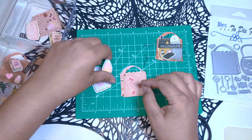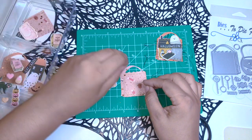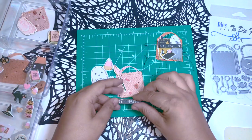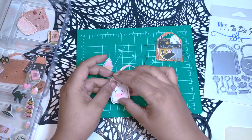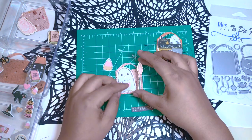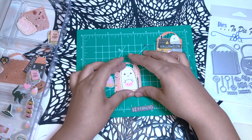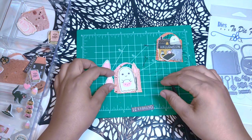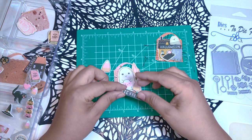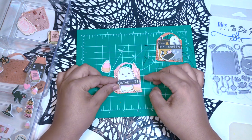So now for the pastel colors, and I'm using the ghost ephemera piece and also some candy corn ephemera pieces and a wording. The wording is from the Hey Pumpkin collection. It is a sticker, and so I just added it to some cardstock and then added some stitching and cut it out. So this little ghost, I wanted it to have a broom. I also wanted it to have a hat, but I decided not to do that. I thought a little hat would look so cute. I think ghosts, little witch ghosts, are the cutest thing ever.